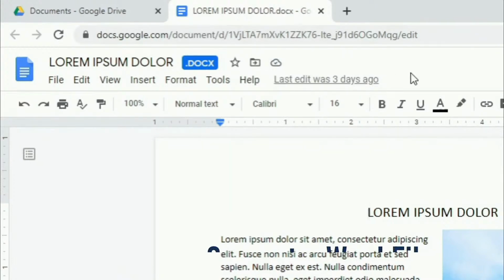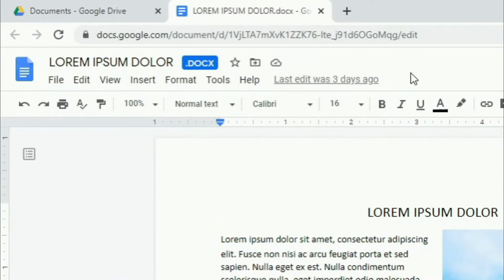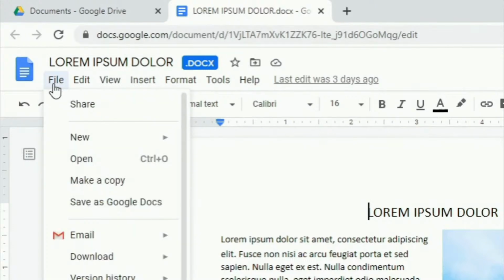So we want to convert this Word document into a Google Drive document. And once you do that, the Word document will stay right where it is, and then you'll have your Google Drive file, and still you'll have the Word file. So to convert this into a Google Doc, we go into File, and then Save as Google Docs.